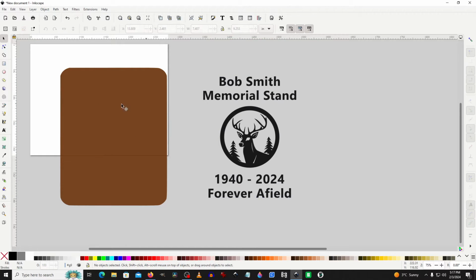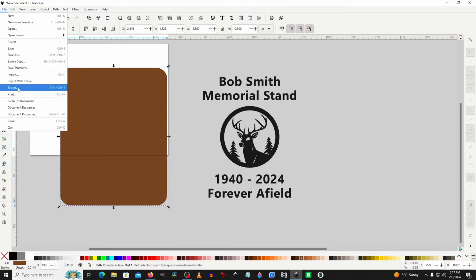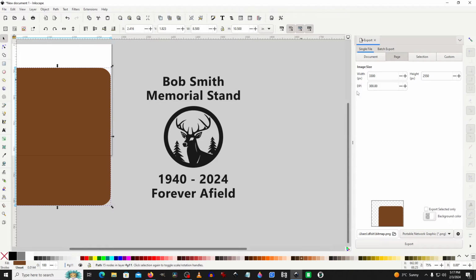So, and then all you've got to do is click on your backing plate here, which is what I'm going to call the back, and go to File, Export. And it'll pop up this little menu on the side. And what you want to do is make sure that you have Export Selected Only checked. And over here in this drop down, the very top one, Inkscape SVG. And then you're going to click on the little folder here.